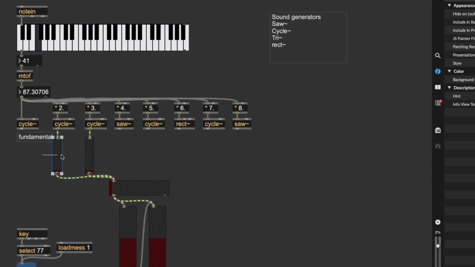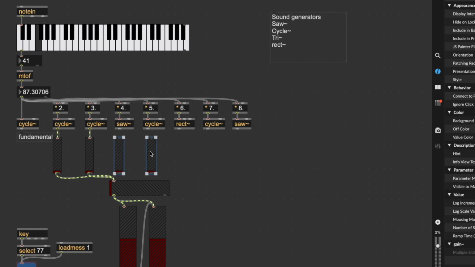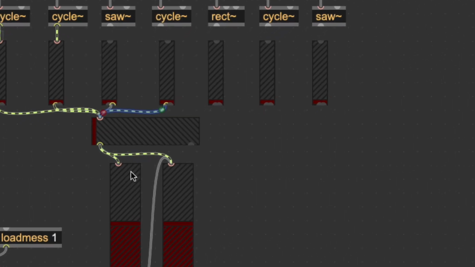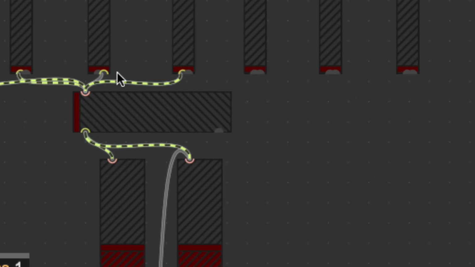Okay, let me grab these two and copy them over here. Oops, I messed that up. See what happened? I just made a mistake. Look at this one. I grabbed this quickly, and I grabbed the wrong outlet on this volume, right? It automatically defaulted to the wrong one.